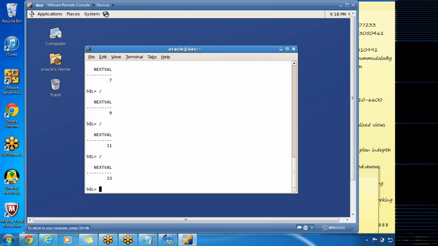Now if I want to use this sequence in order to insert a row into the EMP table, I'll use the insert command. Insert into EMP, number, name, salary, values, sequence underscore demo dot next value. This will give me an EMP number, and then the ename will be given.